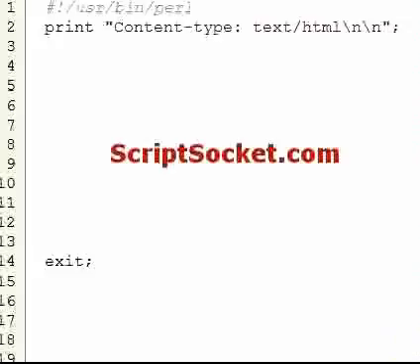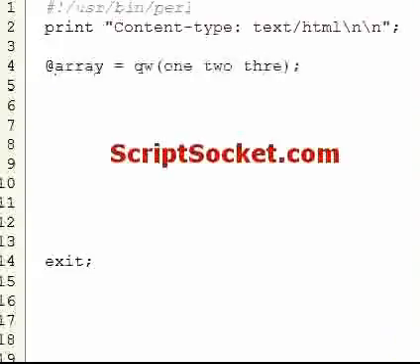So let's create an array. Numbers 1 to 5.